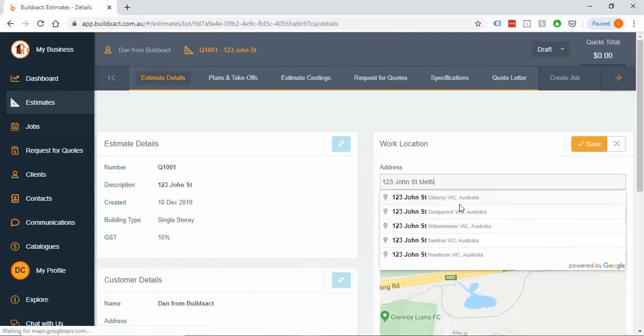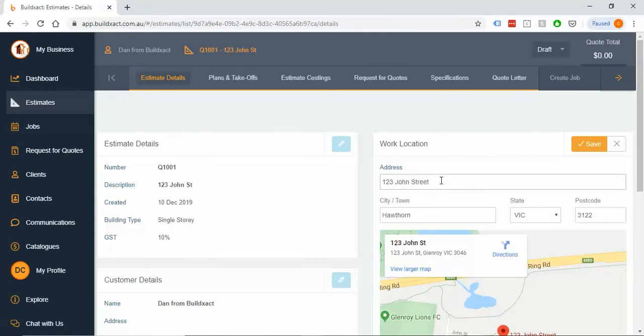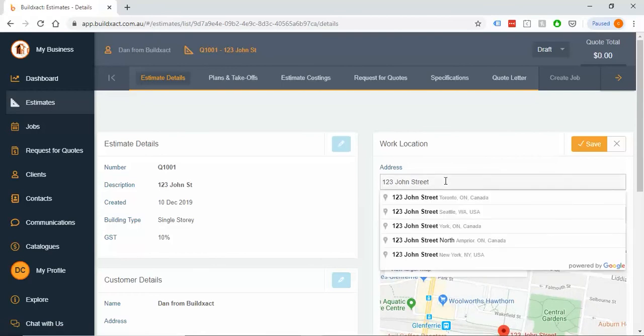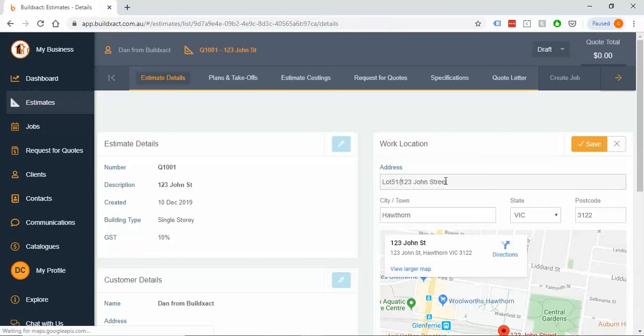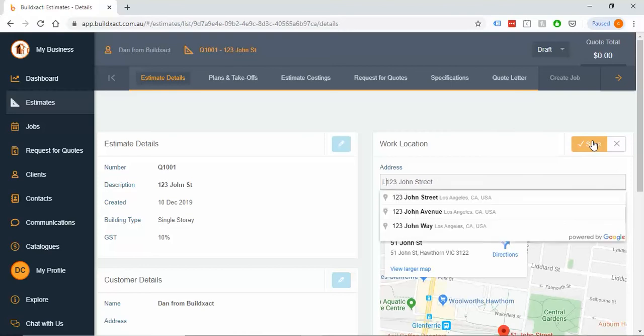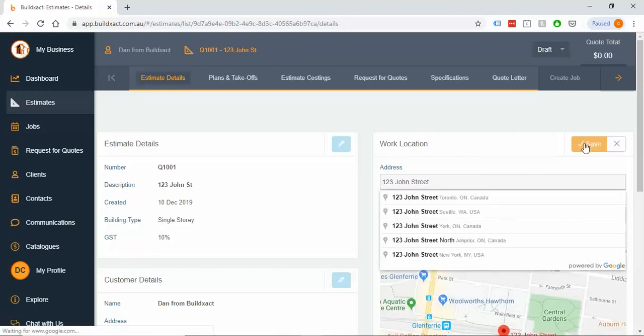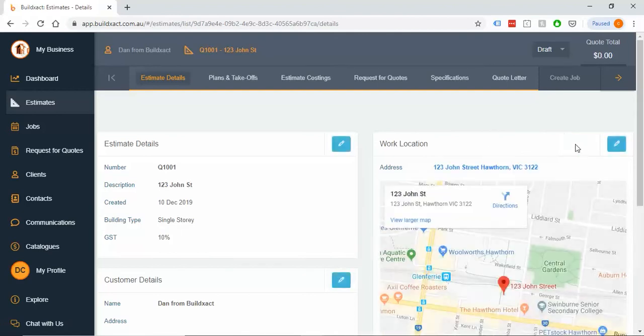You'll notice that these little Google suggestions pop up and it's just there trying to be helpful. So if you can find it, great, click on it, it'll drop it in. You will almost certainly at some point come across an example where Google just doesn't know what it is. So it might be a lot number, or it might be a new street or something like that. And ultimately, not a big deal. If you do get that scenario, just type in whatever you need and hit save. And that's the address we, in the end, use. So short answer, if Google has it, brilliant. If not, not a big deal.